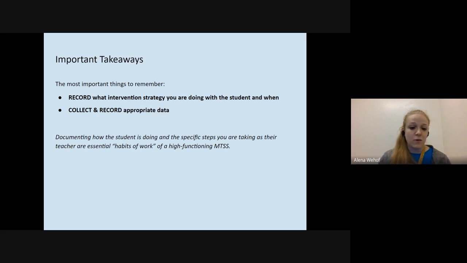So this is something we want to start building into our regular practice: this is a student that needs support on this specific skill. Here's what I'm going to do. I'm going to document it. Here are 3 different options of ways you can do it. If you have a different way that you want to document this that works for you, that's fine as well. We just wanted to provide some options and examples.